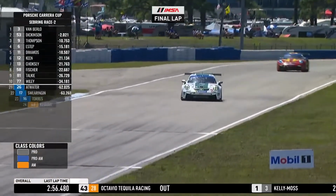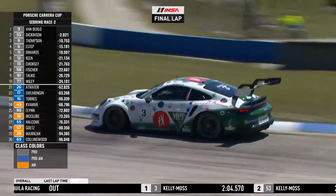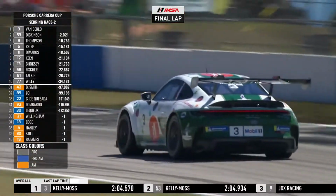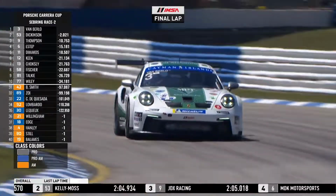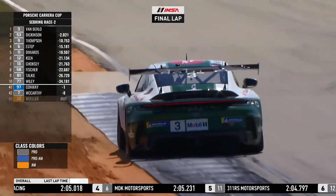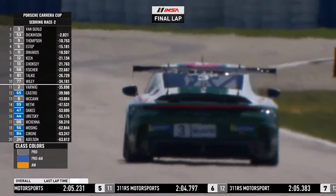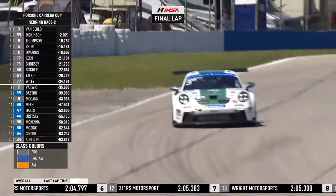Here at Sebring 1 year ago, Kai van Berlo and Seb Priaulx each shared a race victory, but today it's Van Berlo all the way so far. Half a lap to go. Can't afford a bad result in a championship that is this close, and a couple of bad results for Kai van Berlo was what cost him the shot at the championship in the later part of the season. But there's been no problems for him here.